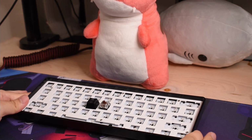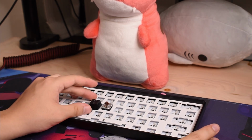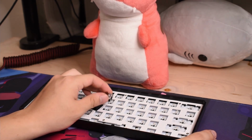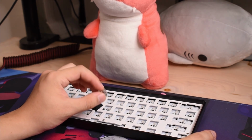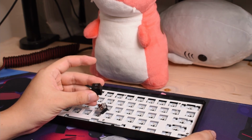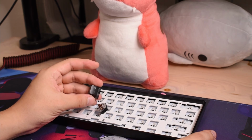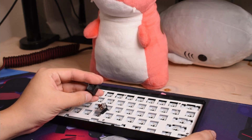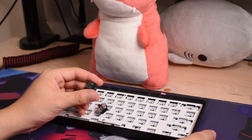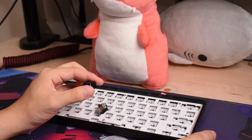So, as you can see, we've taken the keyboard apart. We're gonna check out the keycaps and the switches. The keycaps are double shot ABS. They're pretty bad. Let's be honest, they're pretty bad. I don't know why, but they have a rough surface, which isn't that bad, but it catches oil a lot.